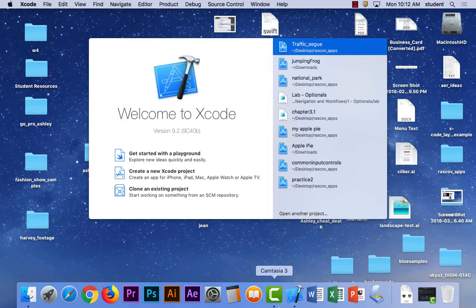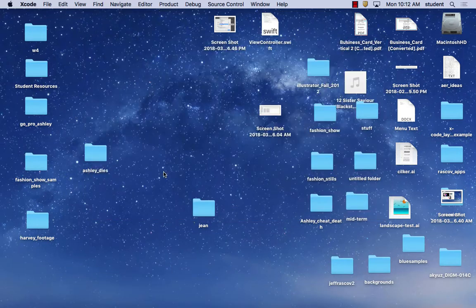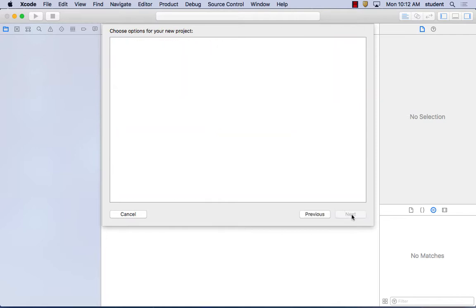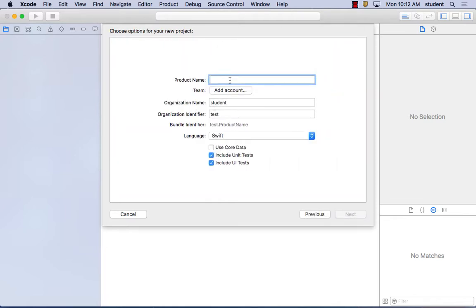Everybody ready? So I'm going to start with a new Xcode project right there. Single view is fine. I'm going to hit next. We're going to call it, the handout says call it TableViewStory. So we're going to call it TableViewStory like that.